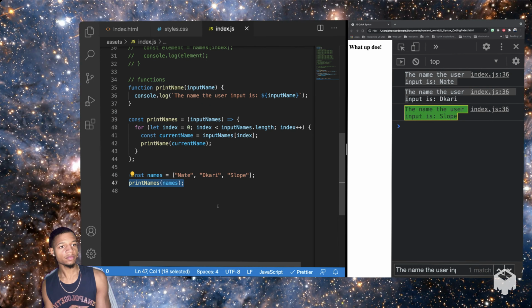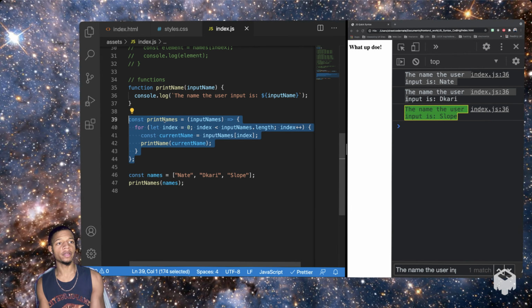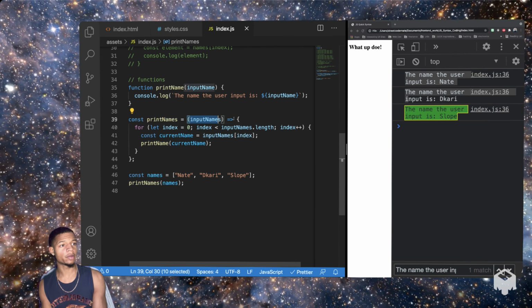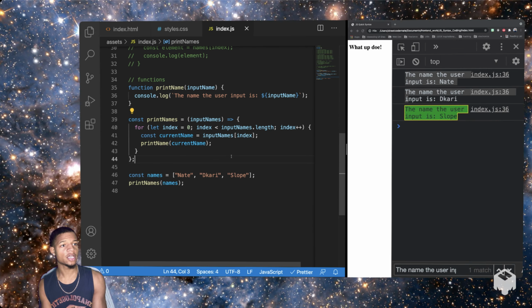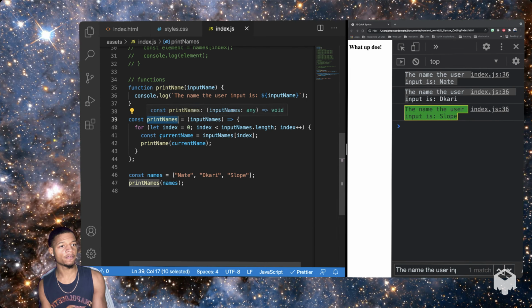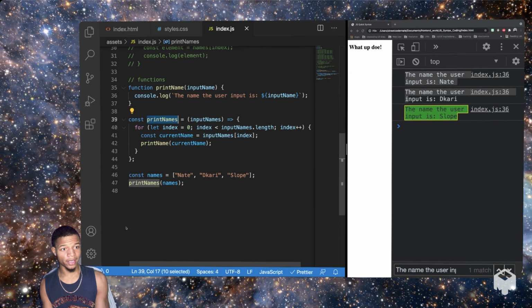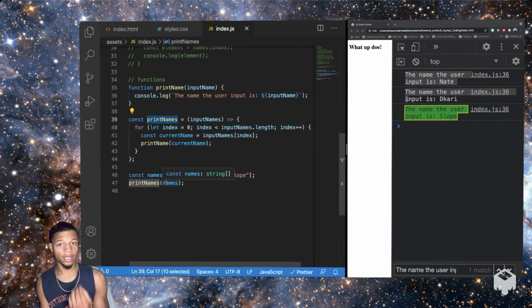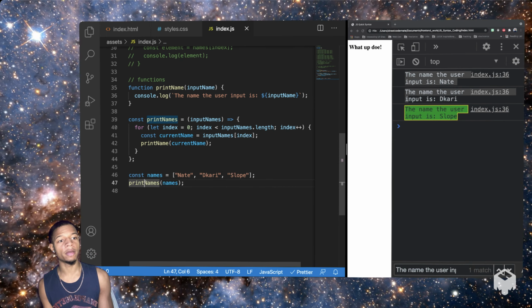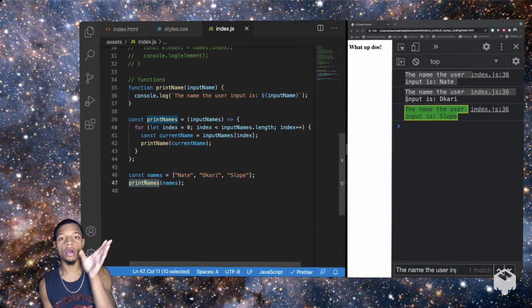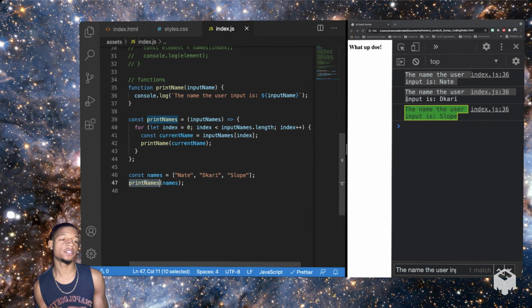And so this function right here combines everything that we just learned. We created a function, but we created an arrow function. I like to call them anonymous functions, but a lot of people call them arrow functions. We set it equal to this variable called printNames. printNames is now referring to an arrow function. It points to an arrow function. So whenever I call printNames, it's going to go to that bucket, and in that bucket is a function, and it's going to run that function.